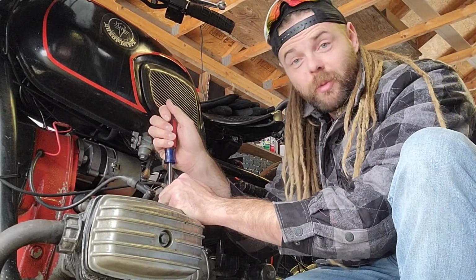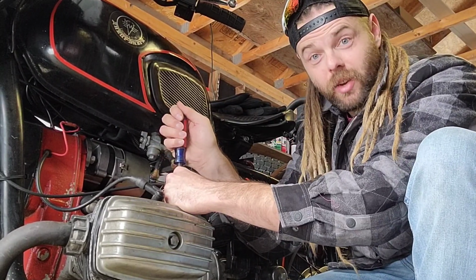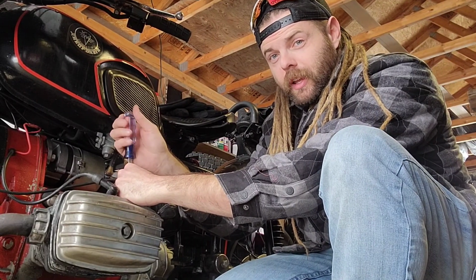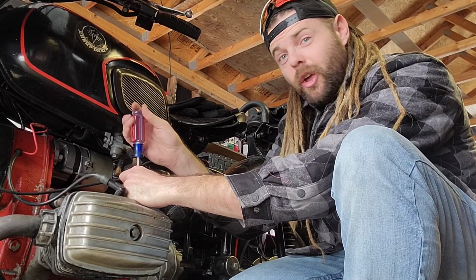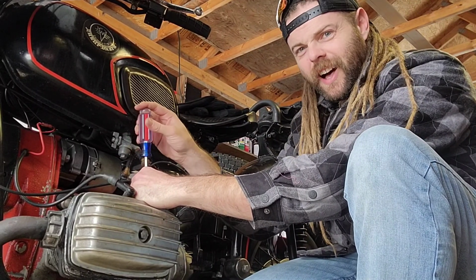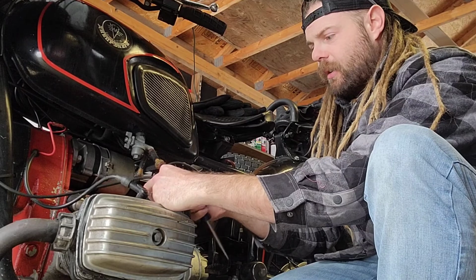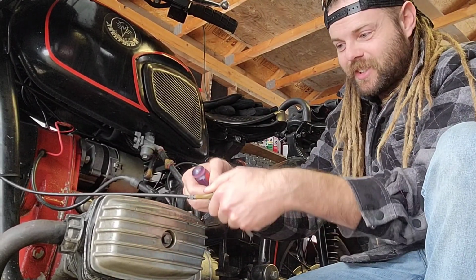Definitely Ural, which is another bike, pretty much the same. It's based off of the same motorcycle. It's a Soviet bike. As far as the Ural goes, it has a lockable rear diff, and I think that's on the more modern ones. I have no idea if the old ones are like this, but this has an open differential on the rear end, so it does not lock. I can't lock the differential like you can on a Ural, but on a Ural you can only lock them on the newer ones at least. Forgive me if I don't know about Ural on the older ones. I'm learning about these things as I go.